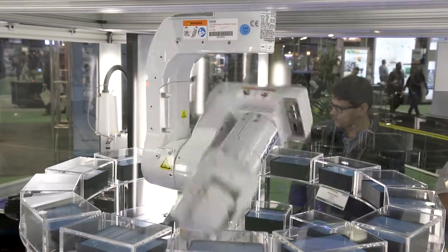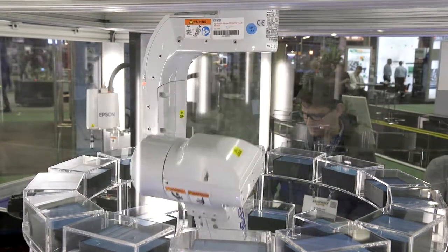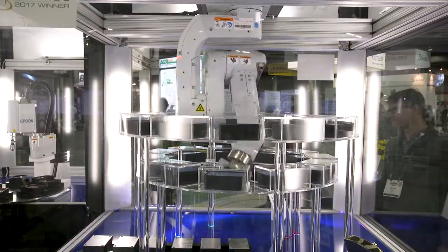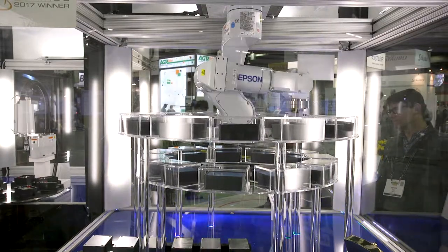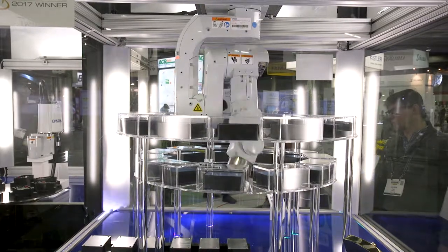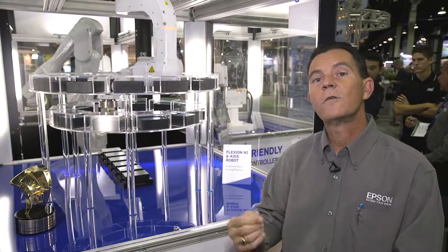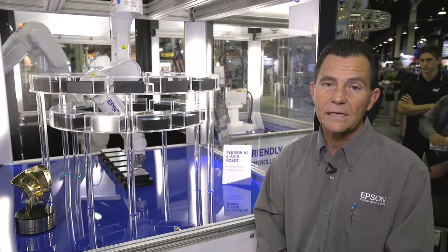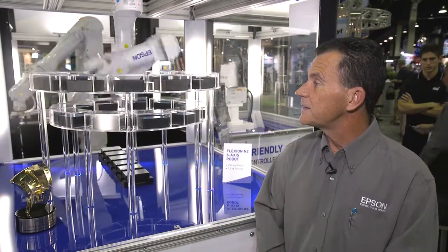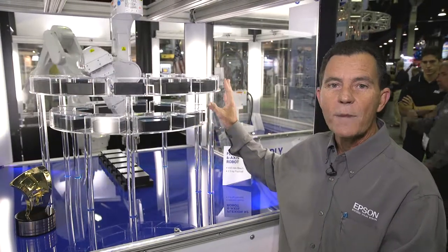As you can see, the Flexion N2 is a unique design in comparison to other traditional 6-axis robots. The arm folds up underneath itself. This allows the arm to work in a much more compact space. It allows it to work from front to back by simply running underneath itself, as opposed to unwinding like a traditional 6-axis would have to do. One of the things that's most unique is that the robot can work in a very, very compact space.